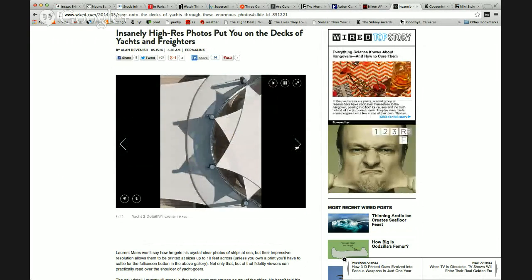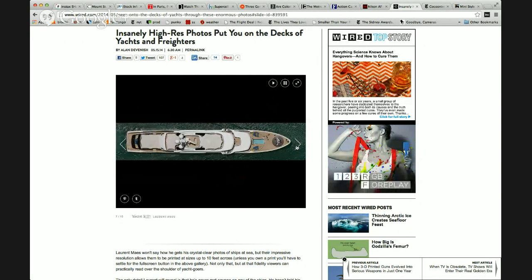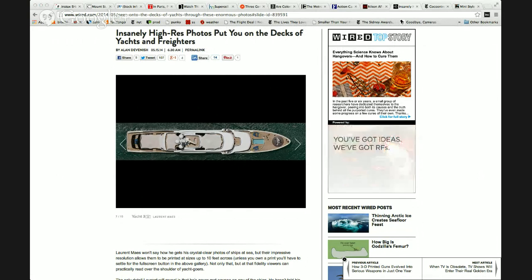But it's cool because he's getting a really, really high level of detail, and some of these yachts are crazy. I was in Monaco a few weeks ago, and they were setting up for the Formula 1. There's a big harbor area, and you wouldn't believe how big some of these boats were. It must have been Paul Allen's, one of his mega yachts, coming in. We're talking about several hundred feet. Oh God, 20, 30, 40, 50 million dollar boats. And I guess if you're going to have a boat like that, you probably want a nice picture of it.